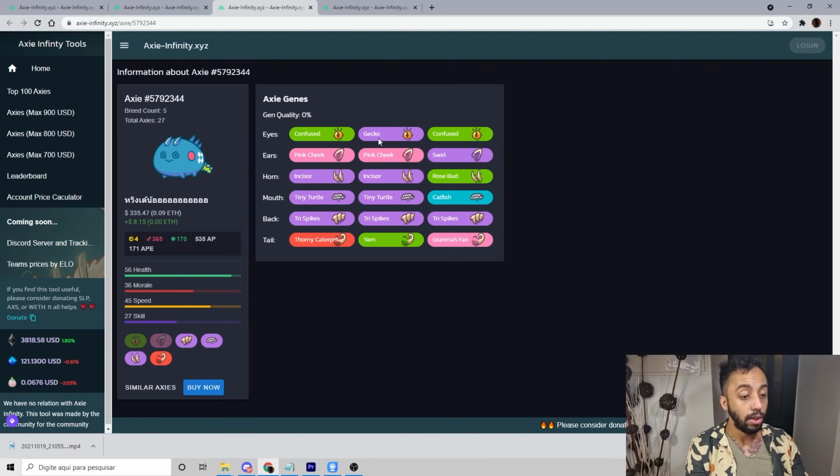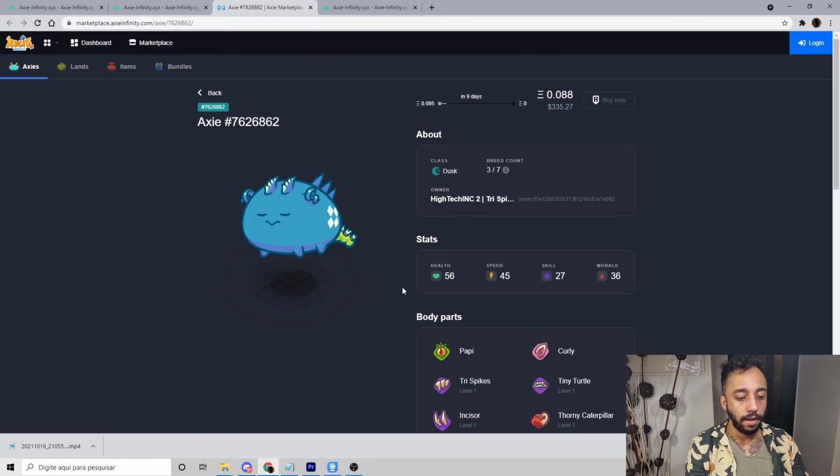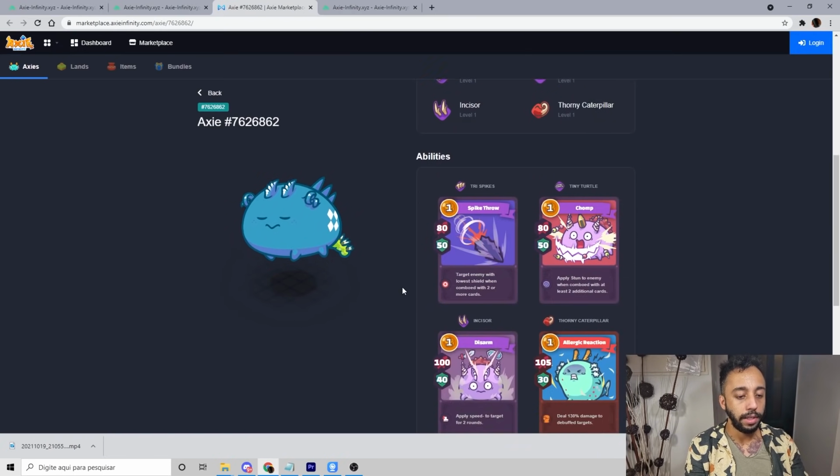Then we have a Caesar Tiny Turtle Tri-Spike Stormy. I wish we could actually see the cards though, because I know what those cards are, but maybe you guys watching don't know. But I guess I can click buy now and we would be able to see. And this one is pretty much a standard Terminator. It's a Dust Terminator that has a bird part. So also a really good one. And there you go, this is what we're dealing with right here.